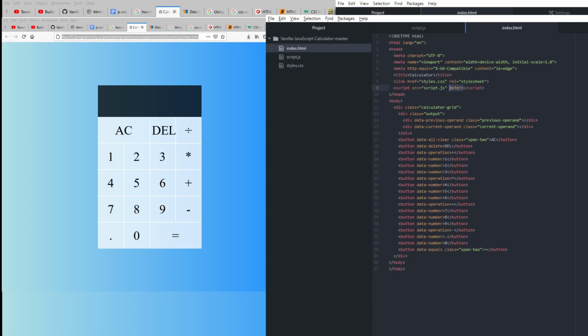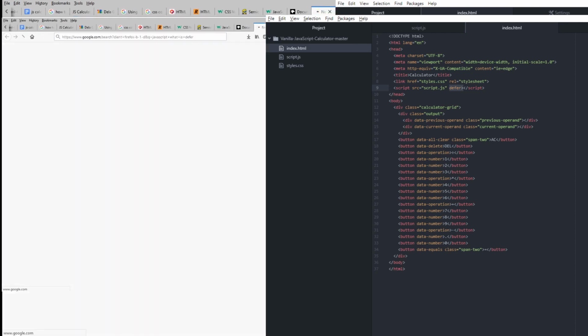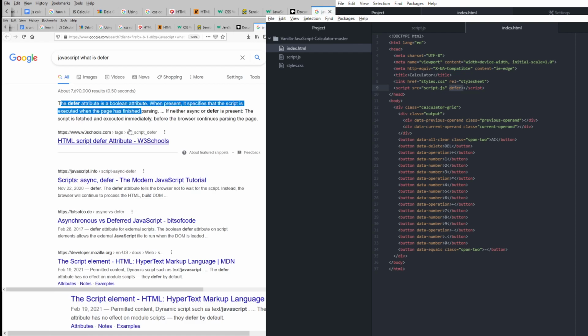So the problem was that my JavaScript file did not load properly. What is defer? The defer attribute is a Boolean attribute. When present, it specifies that the script is executed when the page has finished parsing. If neither async nor defer is present.